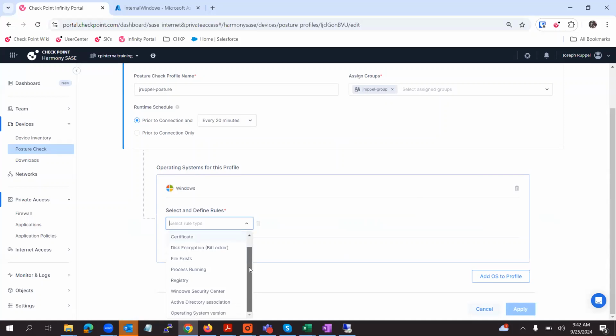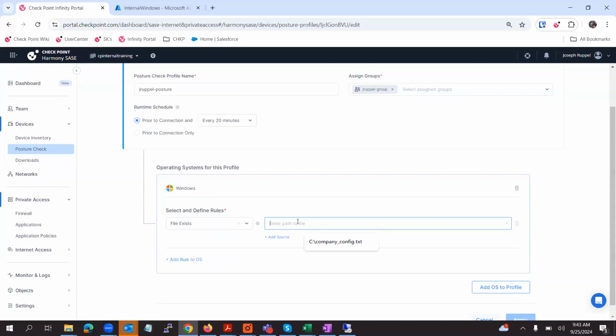And we choose whichever type of rule, right? We can see if it has the endpoint security client you need, if it has an encryption, if it has a specific file or a specific process is running, so on and so forth. You see there's a lot of different ways to do it. The OS version is another good one. And literally what you do is you, for example, file exists, pop in a path to a file, right?